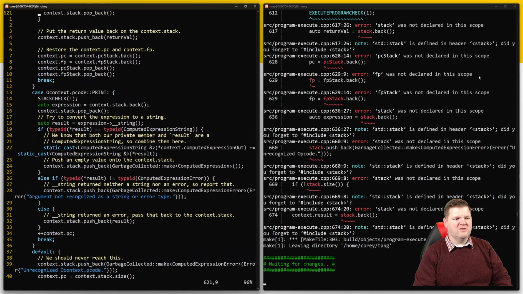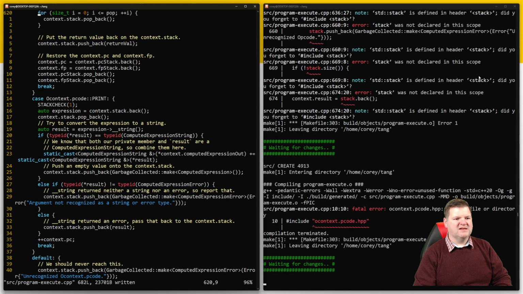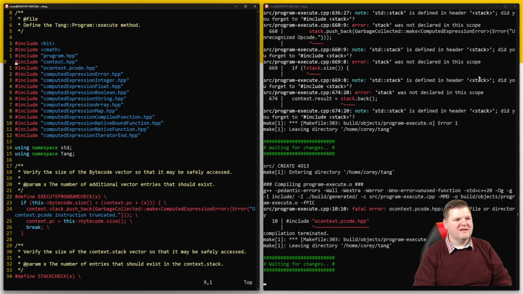And what else? Let's just hit save and see what... Oh. There you go. What was this line?